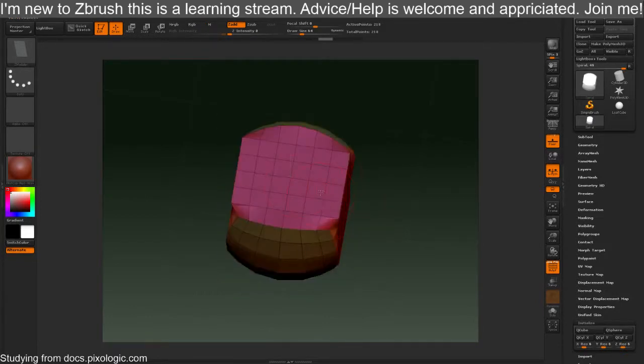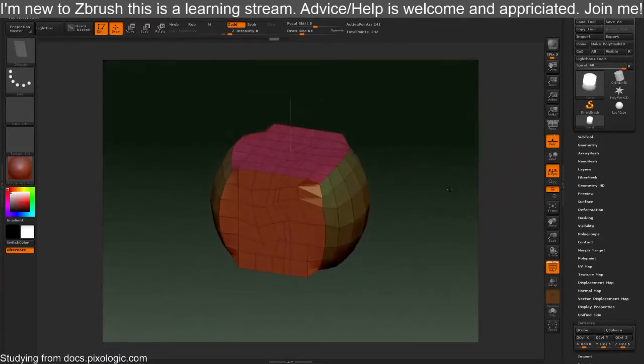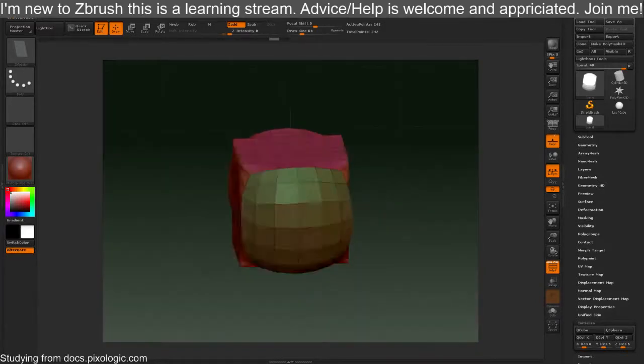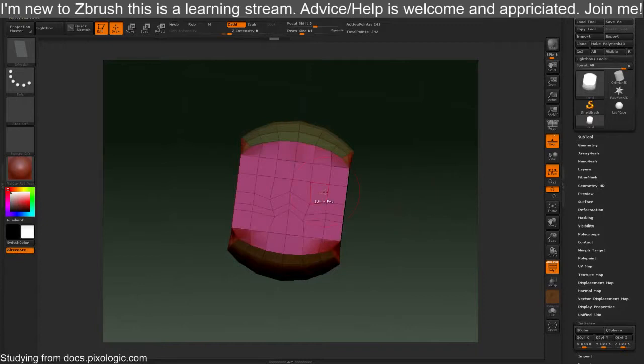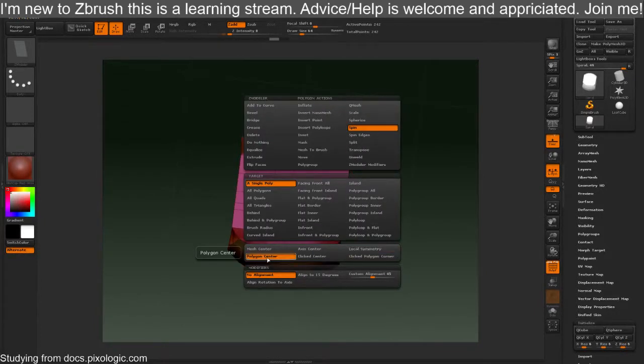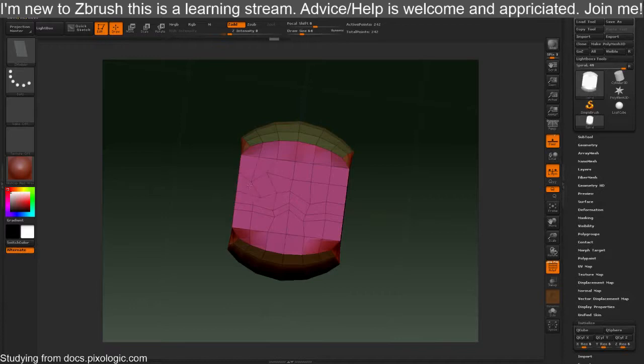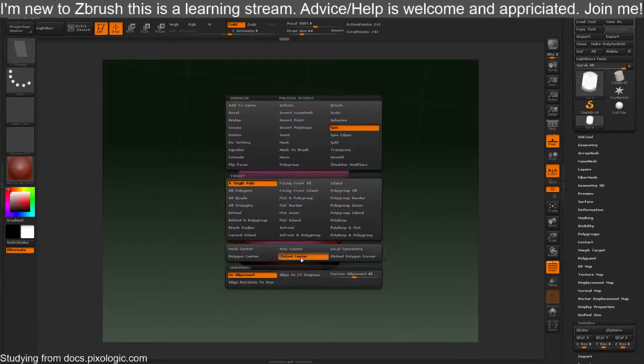Local symmetry. Oh, nice. Okay. Polygon center. That's similar. Okay. Click to center.